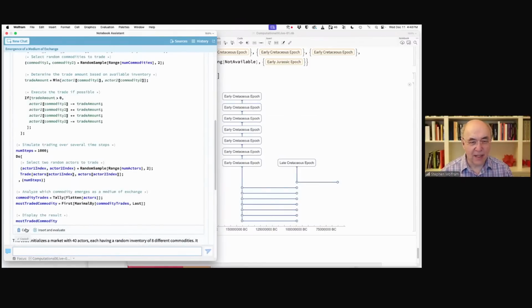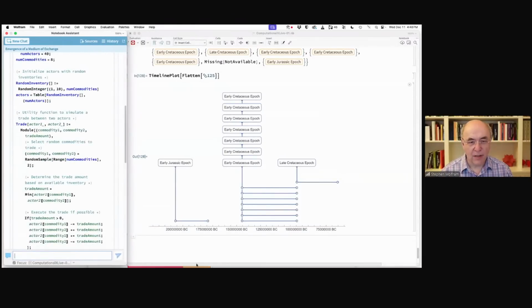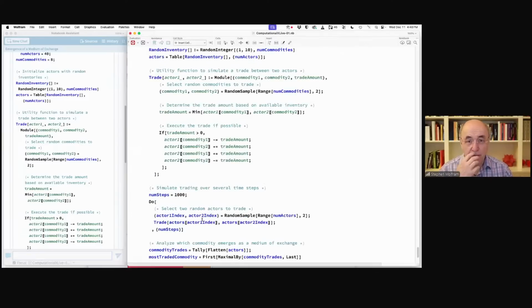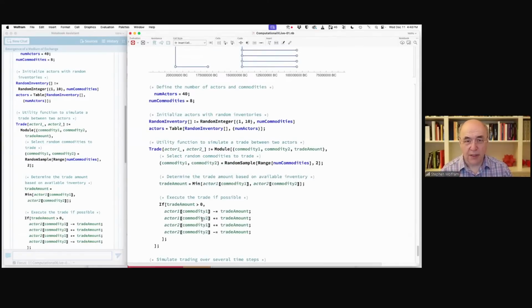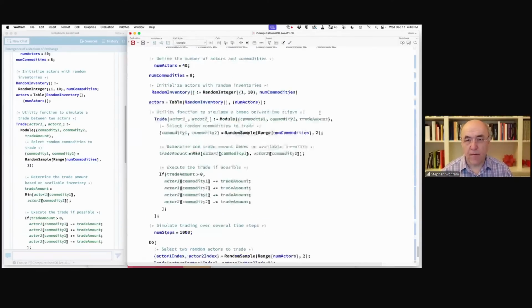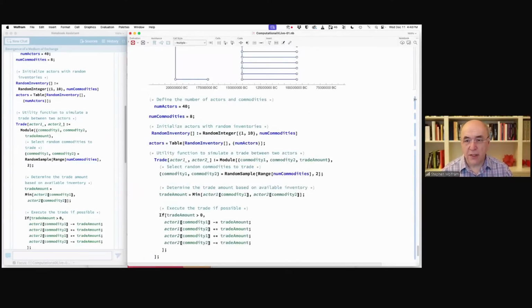So let's copy that, minimize that for now, and paste this in. All right, let's take a little look at what it's trying to do. Let's break those apart. First it's picking the number of actors, 40, and the number of commodities, 8.